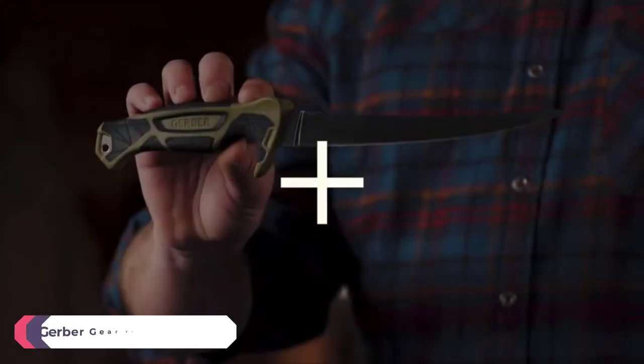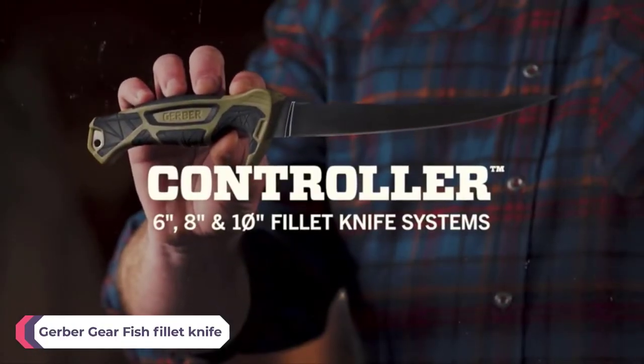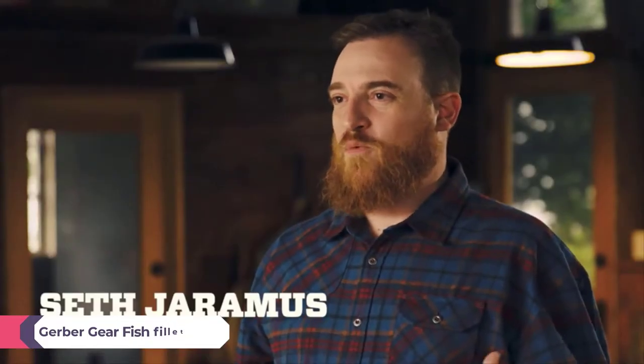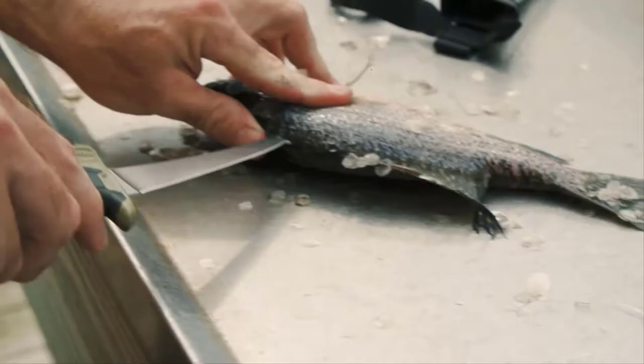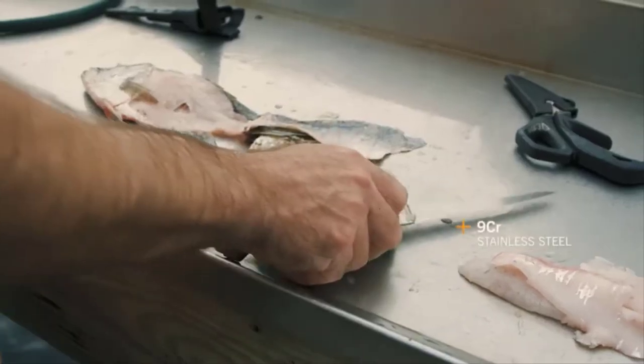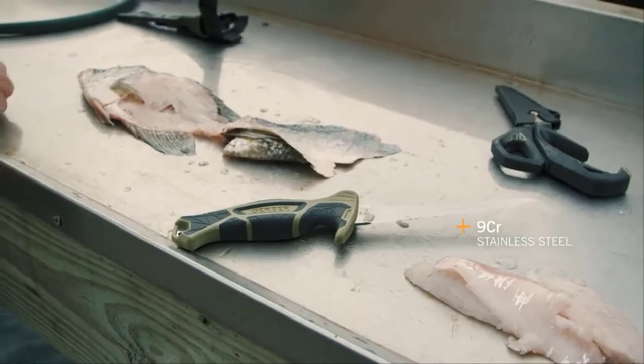This is the controller by Gerber. When we started designing the controller, we talked to anglers from Florida to Washington State. We learned about all their different needs, and at the end of the day, what they needed was killer steel that held an edge. The product team selected 9CR stainless steel for its edge retention, toughness, and corrosion-resistant qualities.